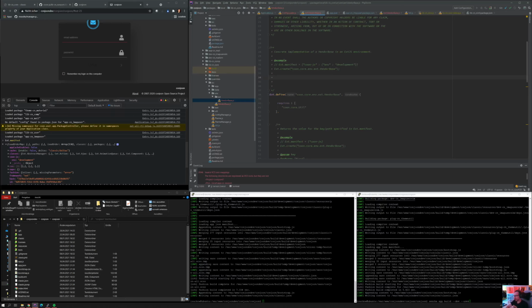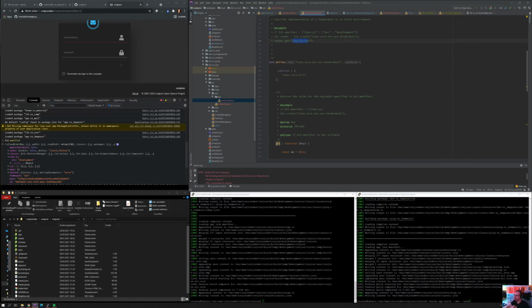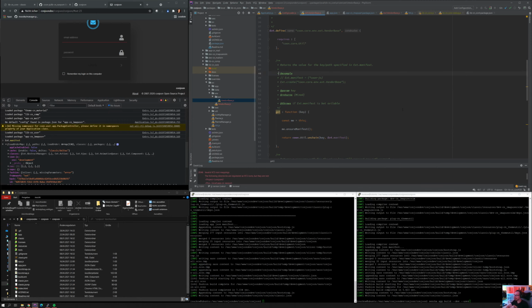We want to have access to this key, vendor get, coon.js.env. So this is how we want to access the keys for the environment, and we want to implement this in the get method because the API docs say so.